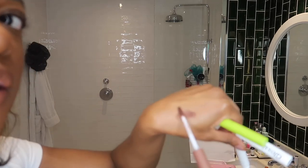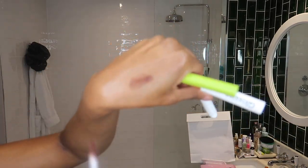They all come with this doe-foot applicator. This is the shade Echo — very chilled, just a nice kind of matte brown. It's quite a dark brown, which I think is good because it really means you'll actually be able to see it on everyone, or at least 90% of people.